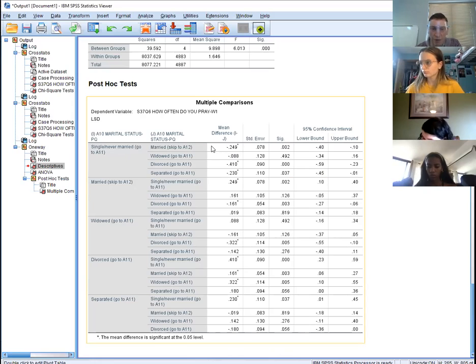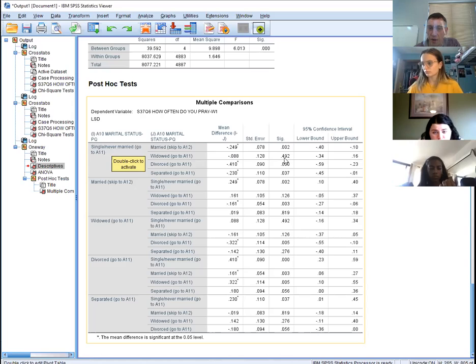Let me finish going through this part right here, but we are just continuing to make our comparison. So here, single never married compared to widowed, there is no difference. See, there's no asterisk there, and we can look at the significance level. Well, that is greater than 0.05. It's saying there's almost a 50% chance of committing a type 1 error, an alpha probability of 0.492, and it can't be any higher than 0.05. And so there are no significant differences between the widowed and the never married.